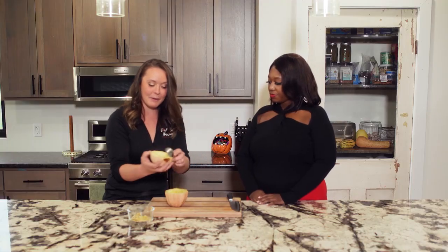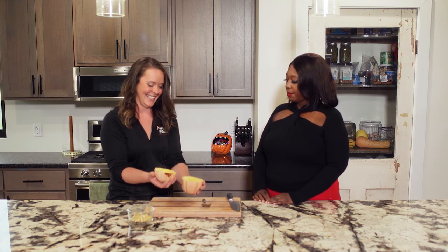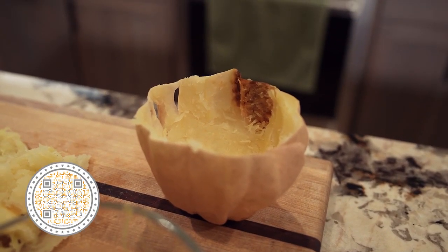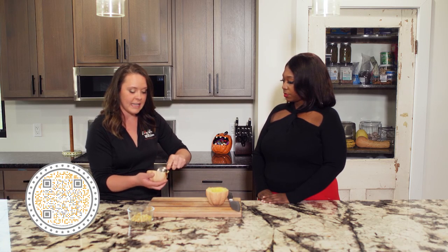The seed area will be a little bit stringy. I usually try to preserve all the squash that I can, so you definitely could scoop into it a little bit. Sure. But all I've done is remove the seeds from there. Yeah. So, and then this one you can truly eat just like this. You could serve it like this. You could put some butter on if you wanted and put it back in so that it gets a little toasty if you wanted to. Sure. But I'm just gonna scoop here onto our cutting board so that you can see the texture.